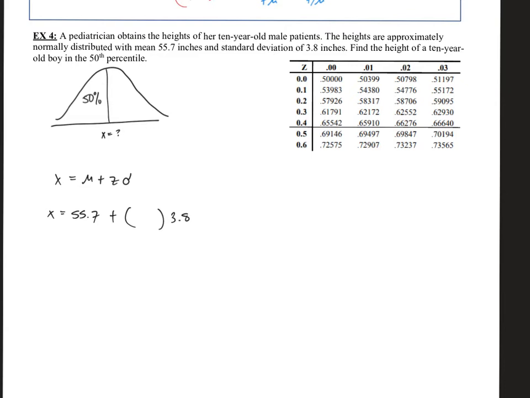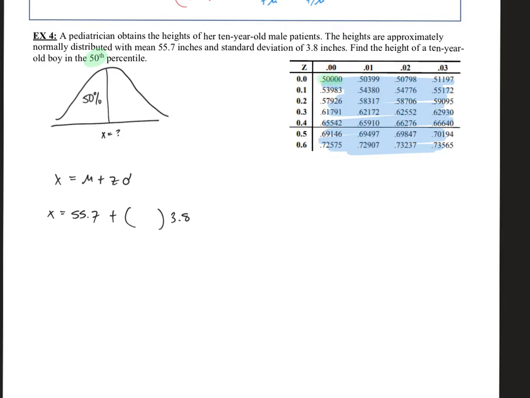In our table, we're going to look for the area that corresponds to 50%, which means that instead of looking at these side columns, which we were doing previously, we're going to do the reverse. Now we're going to look at the proportions, or the percentages, and see which one matches 50%, or the area that you're looking for. And in our case, we're looking for 50. So the one that matches is this one right here.